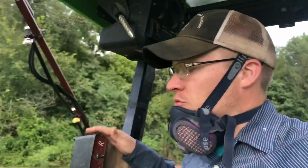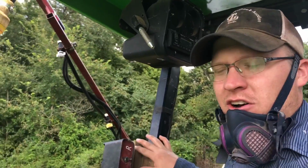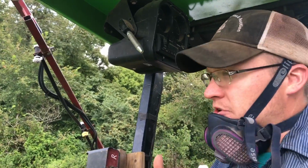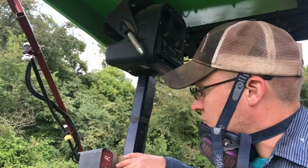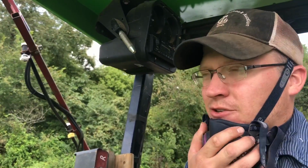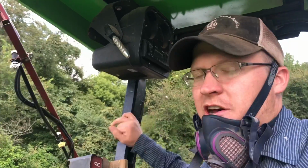Real quick, I wanna go over what I got here. So this is actually a four-wheeler sprayer. It's got the controls mounted on a 2x4. And then basically what I usually do is I'll strap another cord to the four-wheeler rack and I'll take a couple screws and I'll screw this down to that. Obviously I can't do that on this tractor and I don't wanna modify anything permanently, so I just took a strap and I strapped it to the roll bar here.